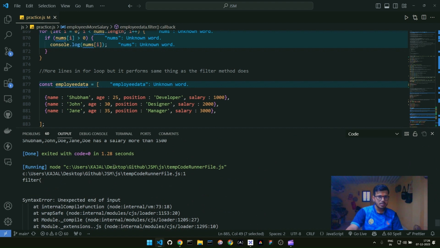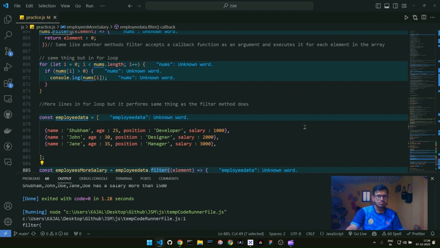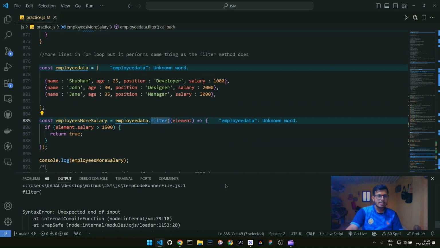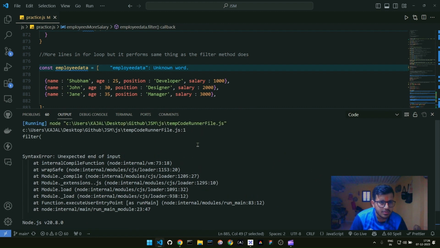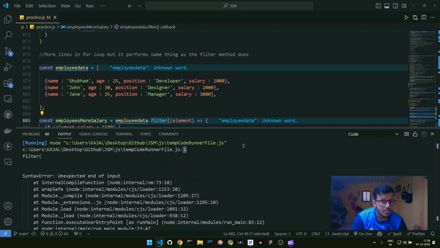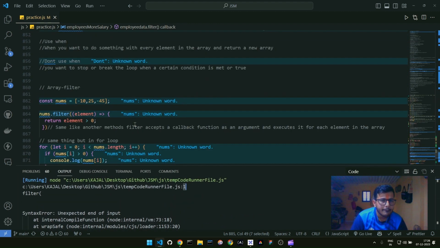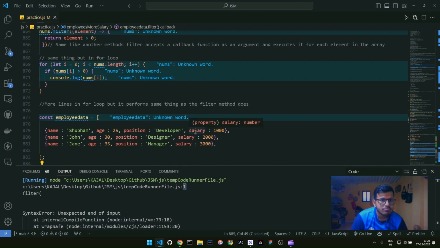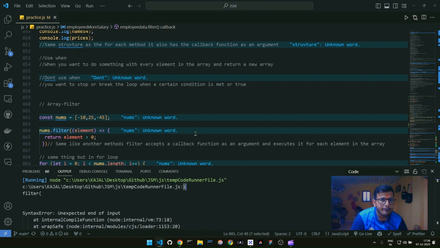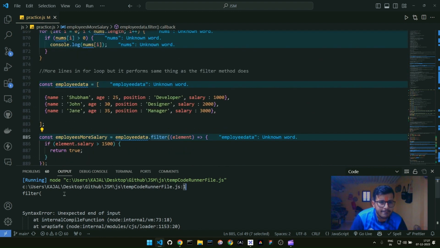Yeah, what is the error? Where is the error? Unexpected end of the input. Name this code runner file.